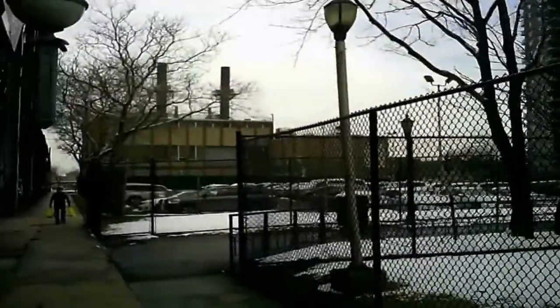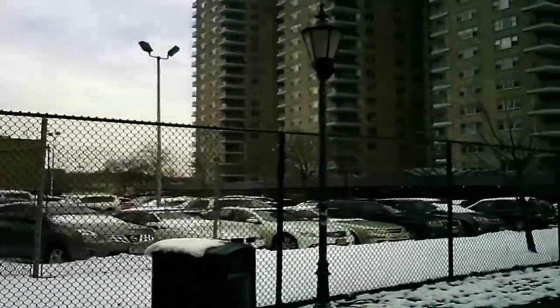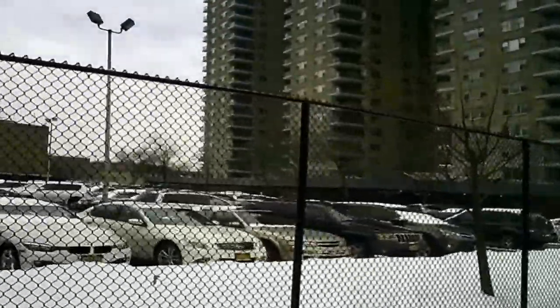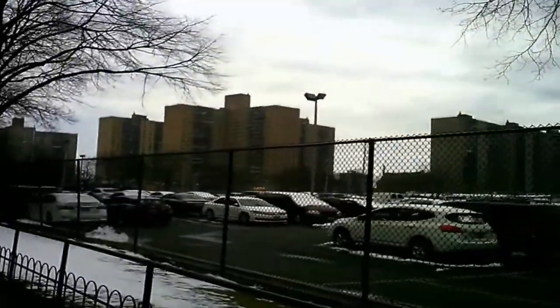Now, it's worth mentioning, when I said we were crossing Neptune Avenue, it's present-day Neptune Avenue. Way back before these buildings were built, oh, by the way, that's the power plant for Warbasse in the center of the frame. Back before Warbasse and everything was built, I don't know how many decades ago we're talking about, this is actually the original Neptune Avenue I'm walking on now, which is now Warbasse Walk or Sidney Jonas Walk.